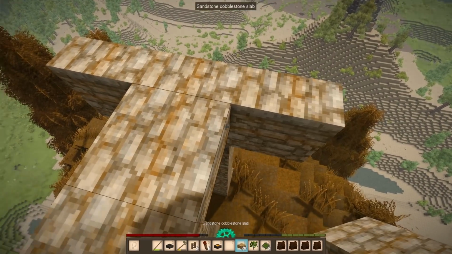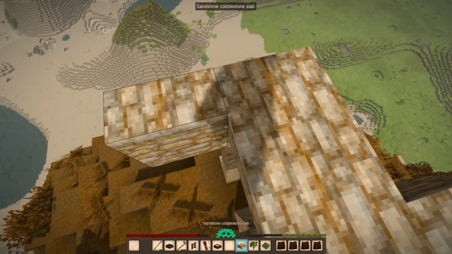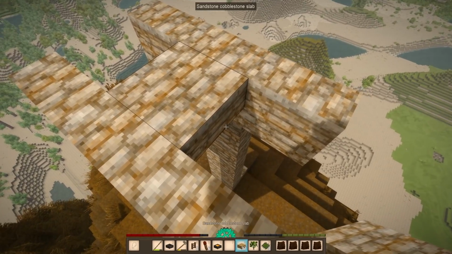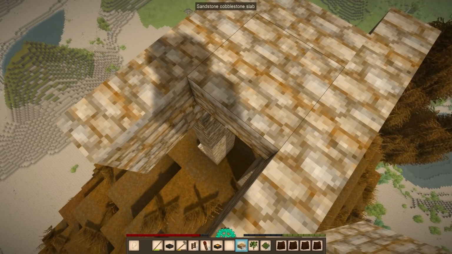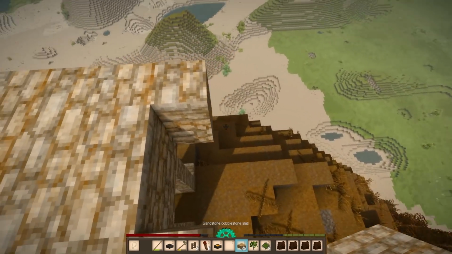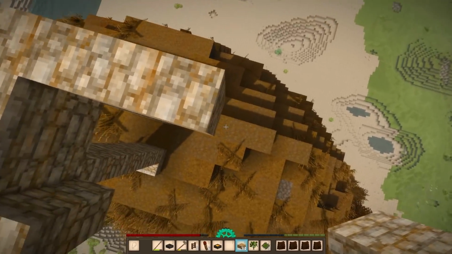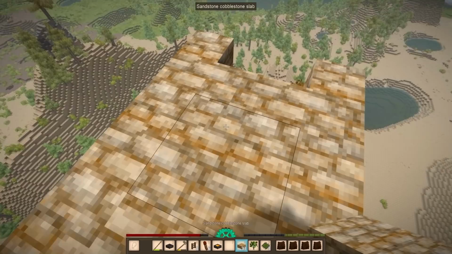I was wondering what happened. I was holding shift instead of control. So it yeeted me off. I need this to continue pointing in this direction, so that ideally I don't have to walk up here in order to work out where I need to go.